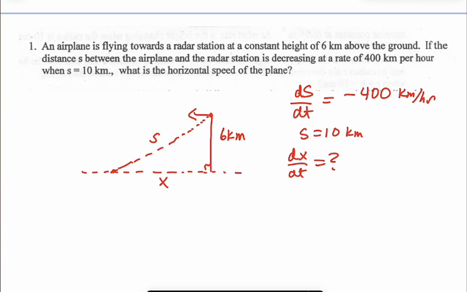The first part of DREADS has that E in there. What equation relates s and x? Does anybody know what equation we could use to relate s and x? Exactly. The Pythagorean theorem is going to be used commonly for these. I know that s squared will equal x squared plus 6 squared. Sorry, I wrote that kind of weird, but x squared plus 36 equals s squared. Okay, so now I know a relationship between those things.